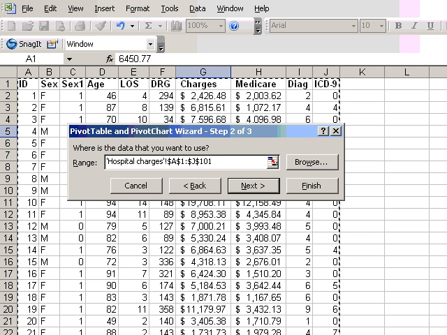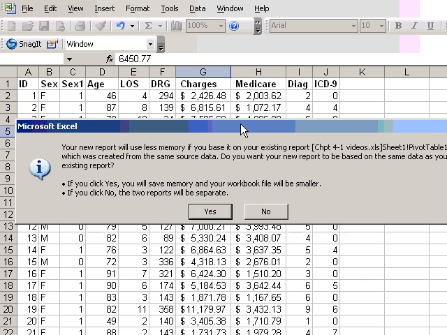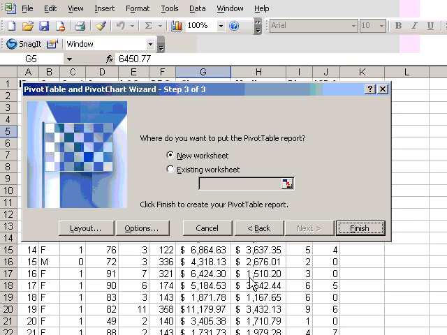labels. Now I'm going to create the same frequency distribution we had before with the sex variable that is coded F or M, but I'm going to do it a little bit differently than I did it the first time. I'm going to say next here, and the pivot table report tells me it can use less memory if I simply go with the pivot table I had before. I'm not going to do that. I'm going to say no. I don't care in this case about the memory.